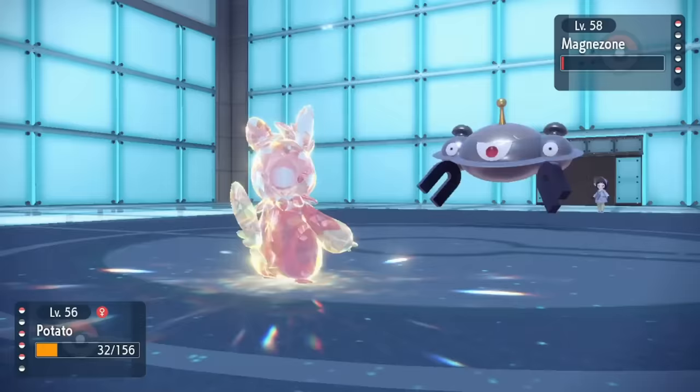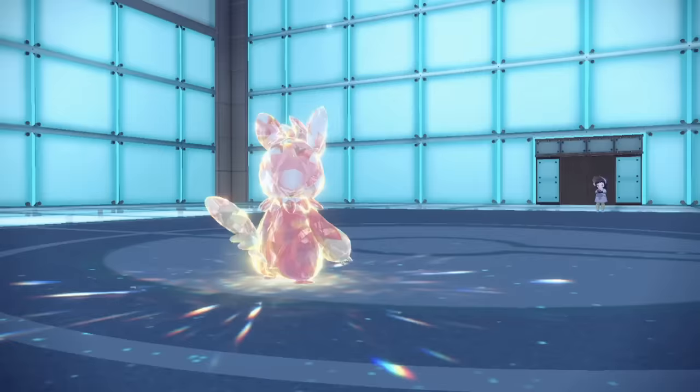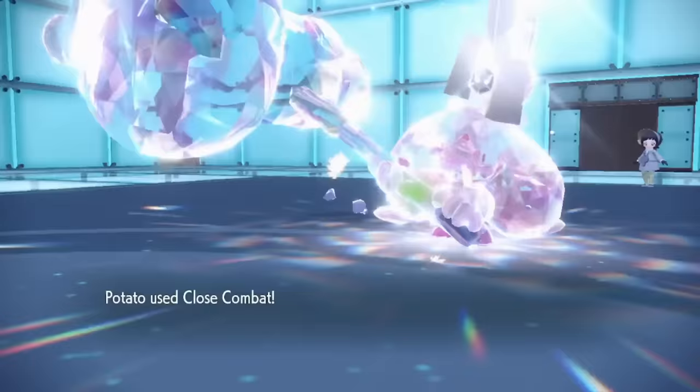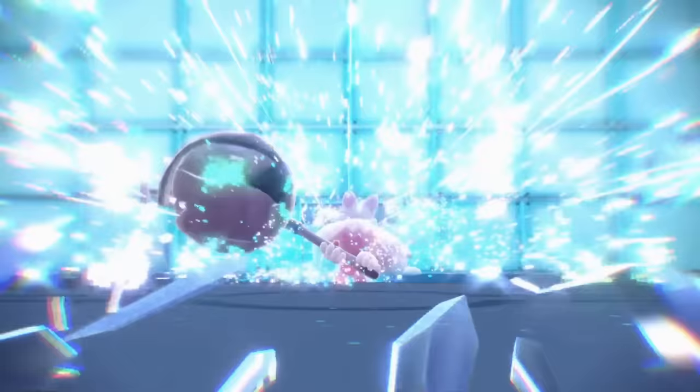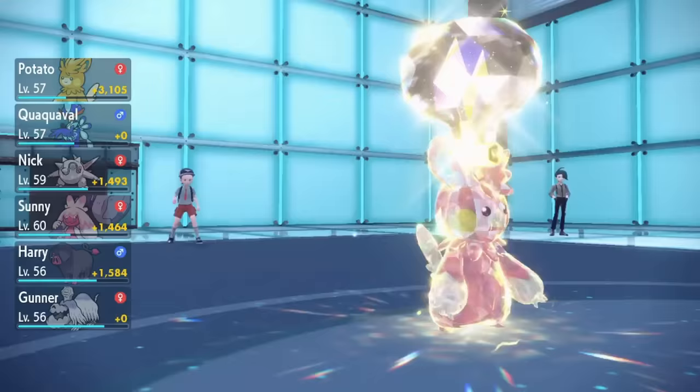We do get hit with a hefty Tri-Attack, but a Quick Attack on the next turn is able to finish it off. Poppy then brings in her Hammer of Hell, but since she's terastalizing into a pure steel type, our Close Combat is now super effective and able to one-shot it, winning the second round.